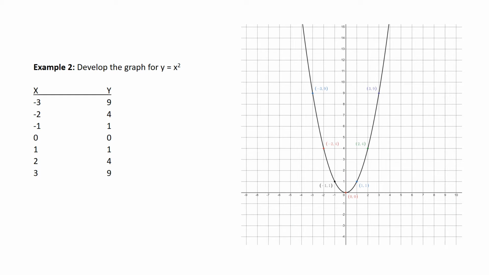Similarly, this is a parabola. We'll be studying more during quadratics. But y equals x squared. So what happens is, every time you square something, it becomes positive. Negative 3 squared is 9, and we got this point right here. So y equals x squared, negative 3 is x, negative 3 squared is 9. And 3 squared is also 9. That's the reason we have this parabola here.